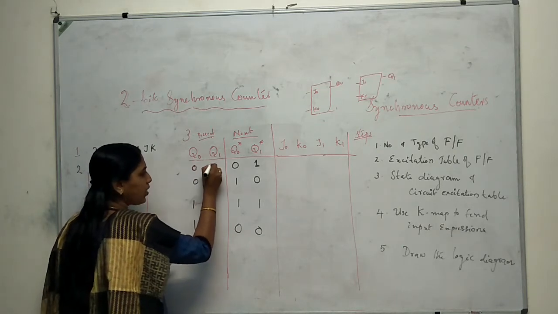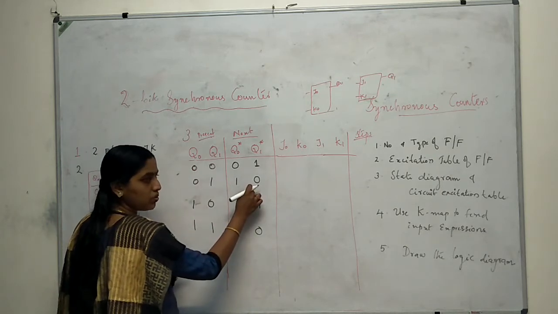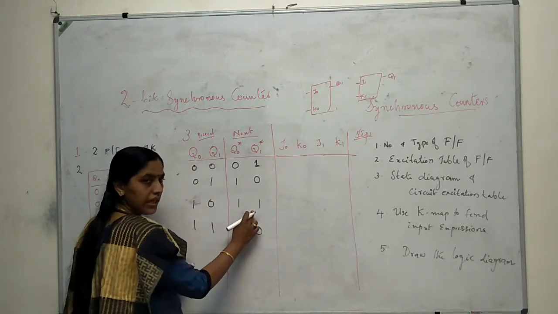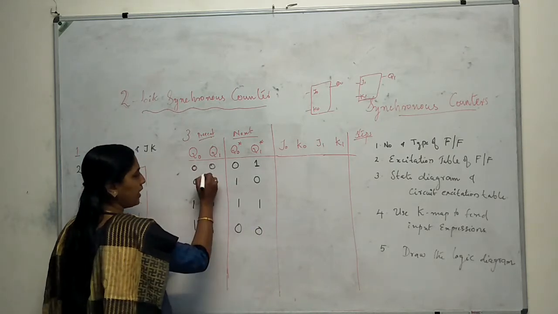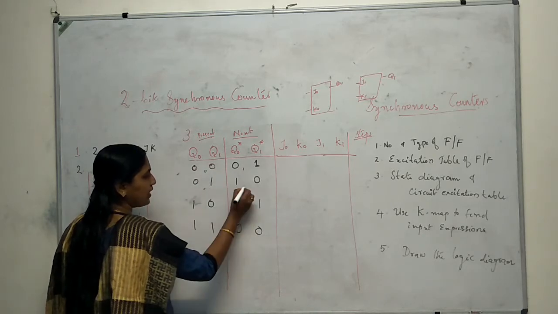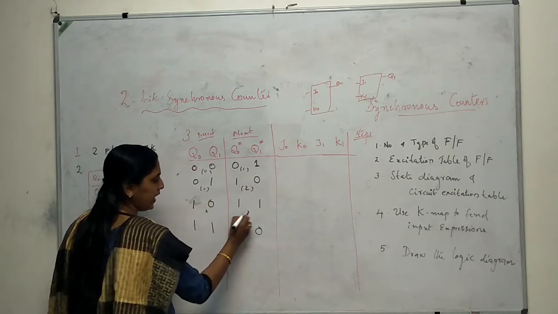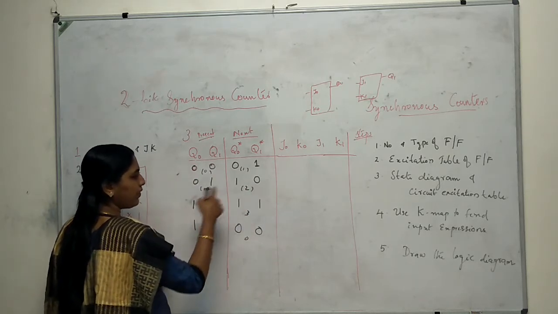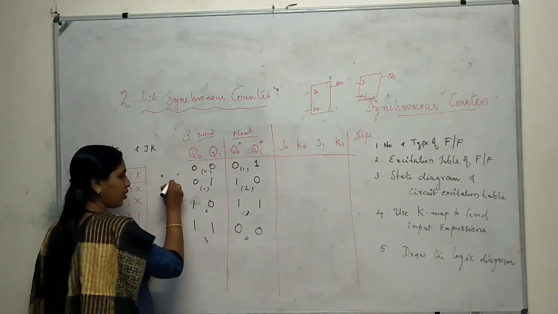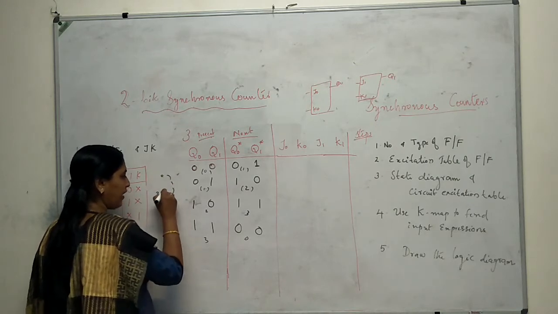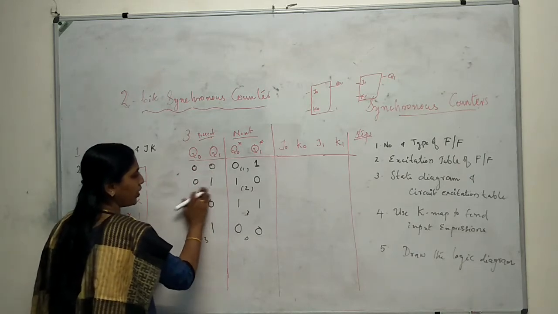So if 0 is the current state, next I will go to 1. If 1 is the current state, next I will go to 2. If 2 is the current state, next I will go to 3. If 3 is the current state, again I will switch back to 0. So this is the order: 0 to 1, 1 to 2, 2 to 3, 3 to 0. That is our cycle, right? In the state transition diagram 0, 1, 2, 3, in this order I have to move. That is what I have shown here. I'll remove all these unwanted things.